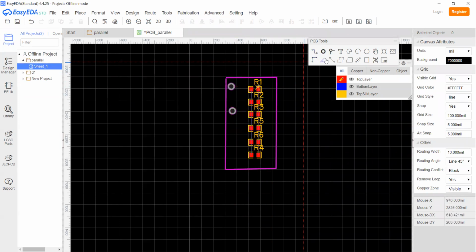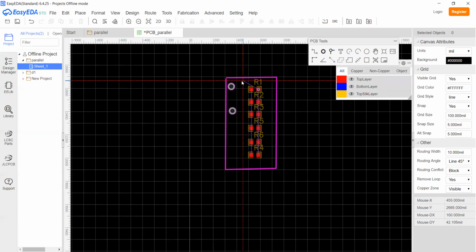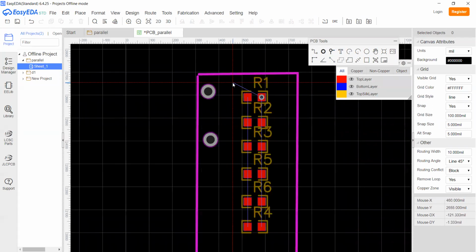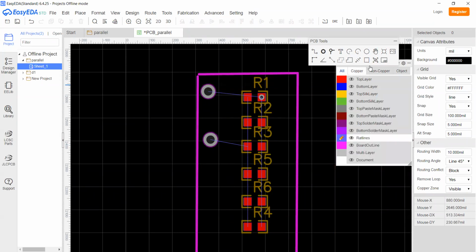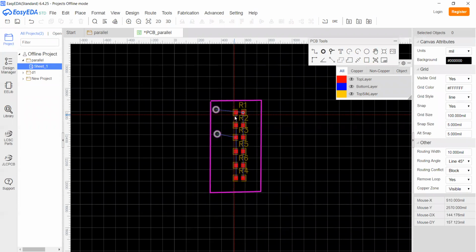doon. Mali yung pad. The negative part. Okay.